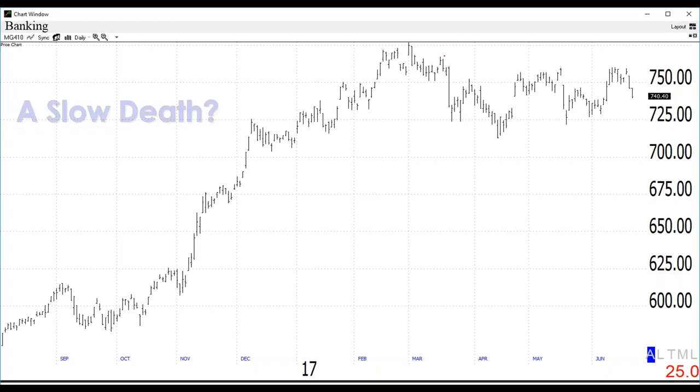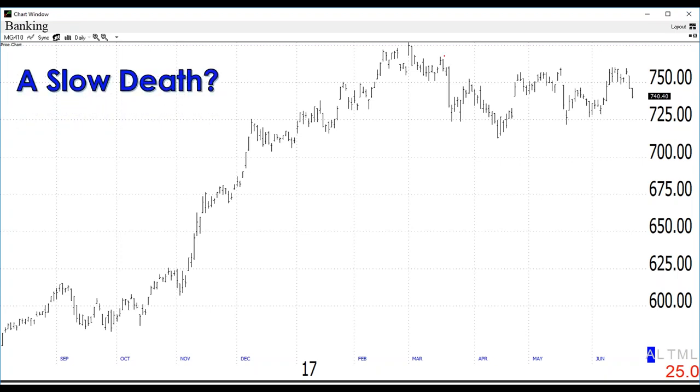Now, banks have been dying forever. And if you take a look at them, they made this complex head and shoulders pattern. Now, I don't trade directly off of classical technical analysis, but I would encourage you to read, and I'm looking at my bookcase here, see if I can find you a few books to read. Read John Murphy's books on technical analysis. Read Edwards and Magee, of course. Read Schabacker. Go back and read anything you can find from him to learn about technical analysis.